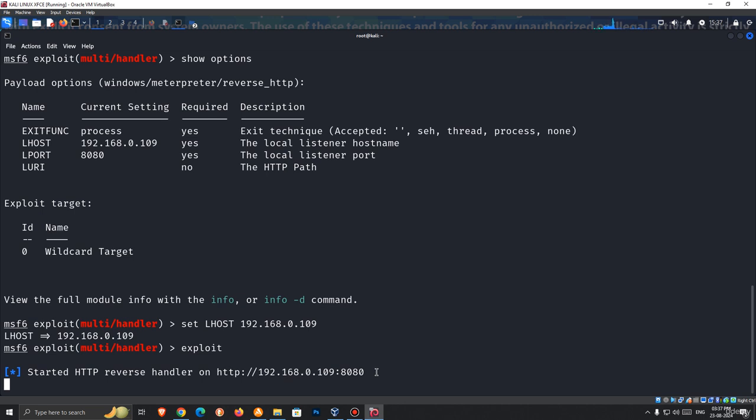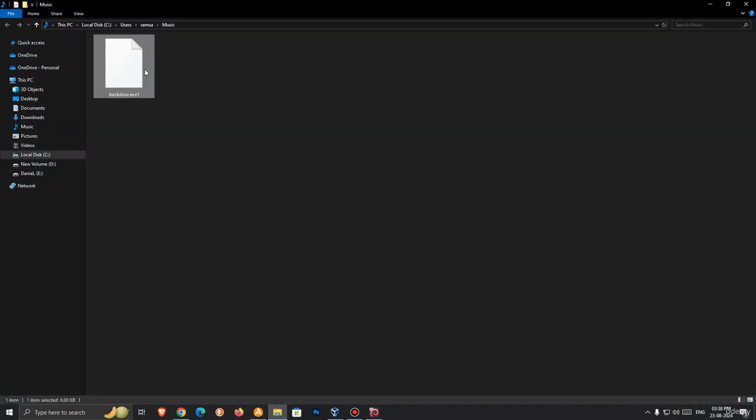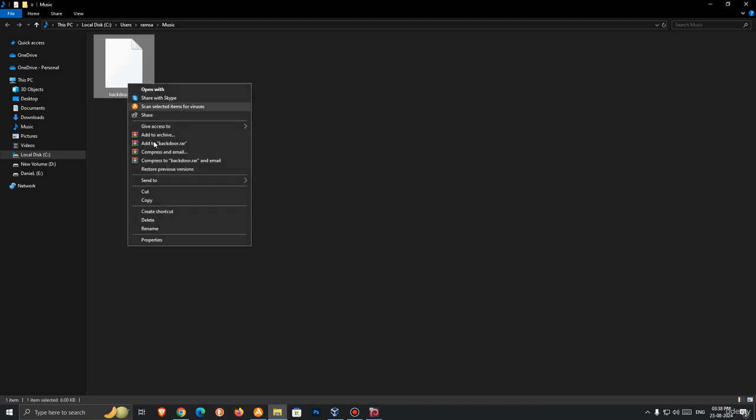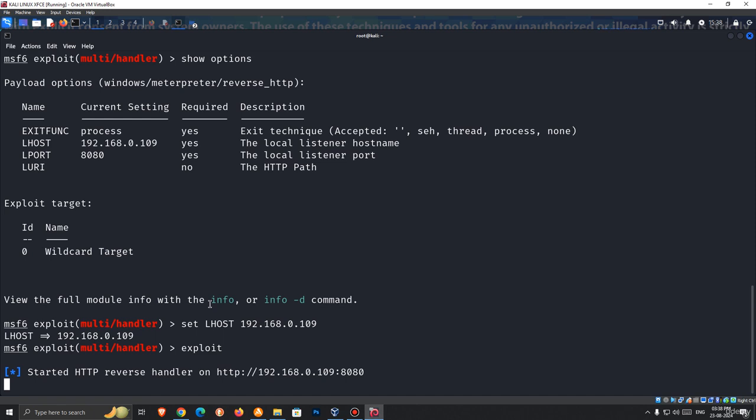So this is how you create a payload and send it to the victim. You can send it however you want to, from a pen drive. If you try to send it through Gmail, probably Google's detection system will detect it. And I think this exe is not executable for now because it has a .1 right here.